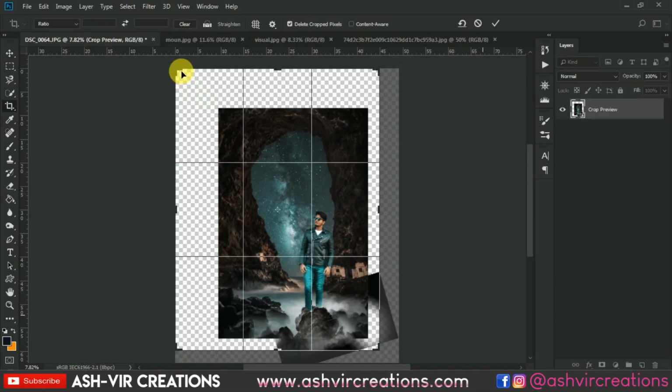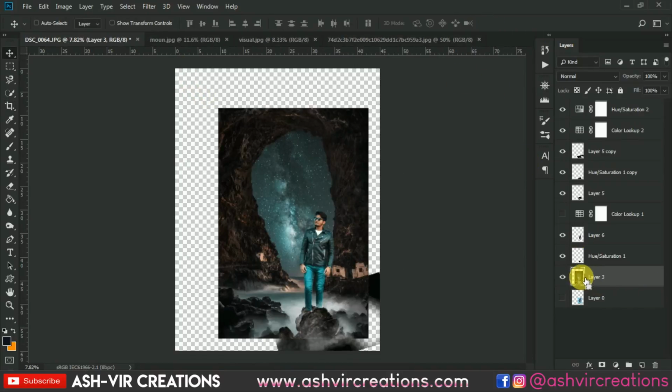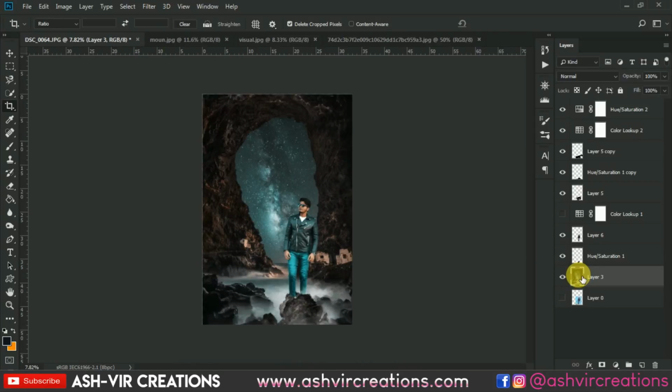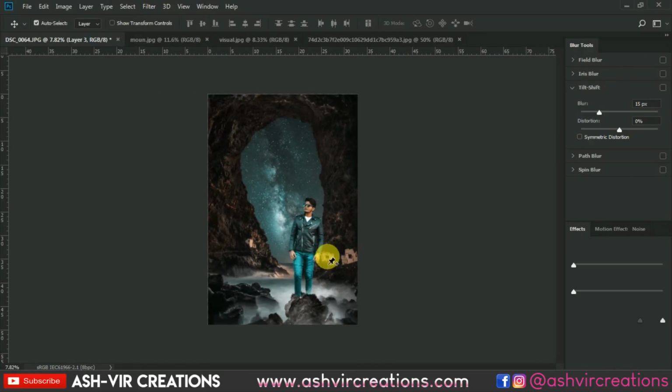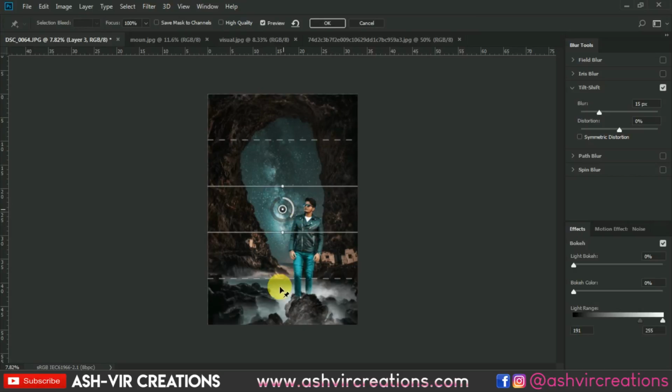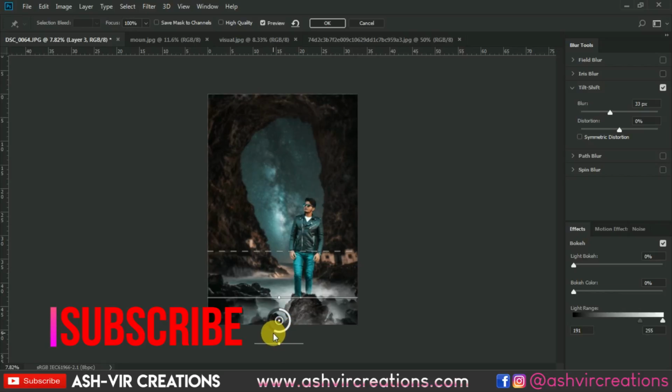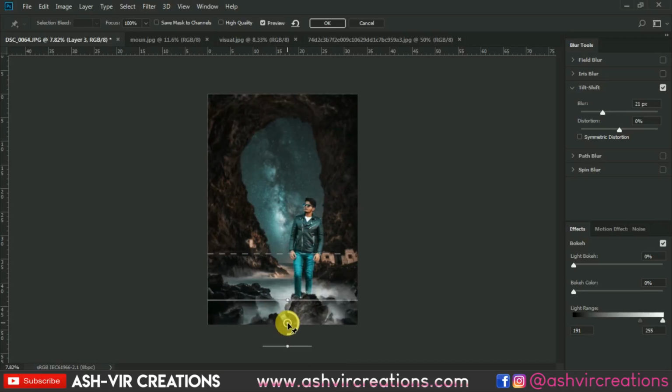Now let's crop this by crop tool. If you want to blur the background, all you have to do is go to the filter, select blur background and then select tilt shift and just blur it. A very little bit. Don't blur too much. And press OK.